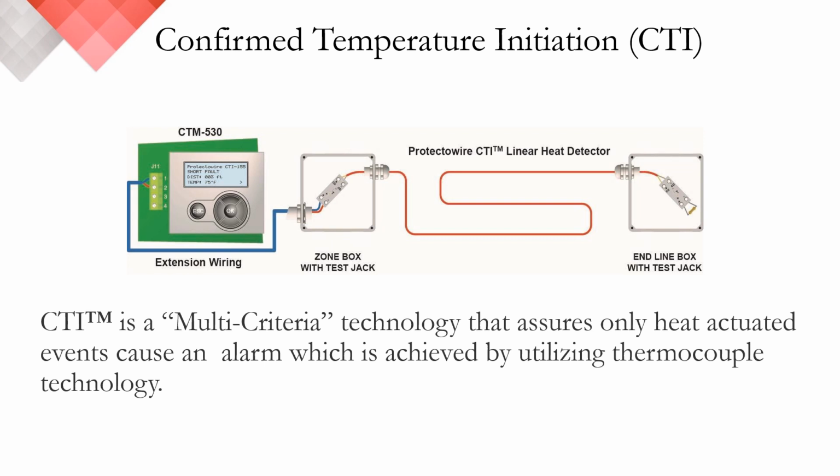And why is that important? If you remember in the previous slide, in the third graphic, it showed a little flame. And we said that when the standard linear heat detector reaches or exceeds its activation temperature, the polymers melt, and it allows those spring steel conductors to come into contact together. That's how it's supposed to operate, and that's how it typically does. However, mechanical damage, which is when the detector is pinched, crushed, pushed under a pallet, or bent at 90 degrees during a bad installation, those are also situations that can cause those metal conductors to prematurely short out.